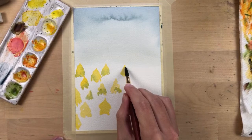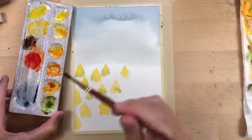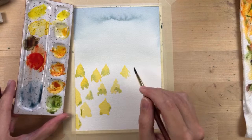Again, while those trees are still wet, I'm going to take another brush and then take some green, the serpentine green I like to use a lot, and drop some in here and there. Some of my trees have already started to dry, but it's okay.